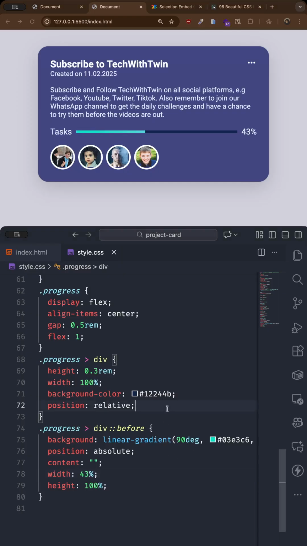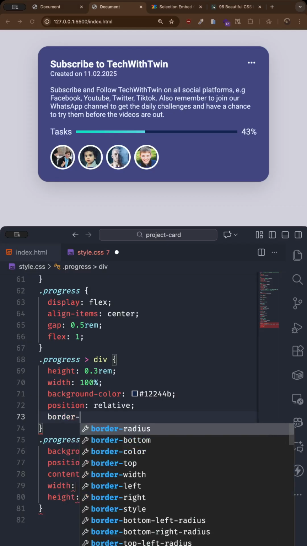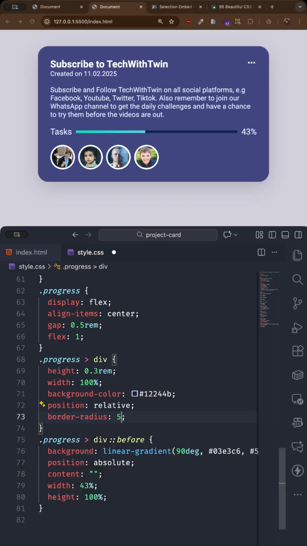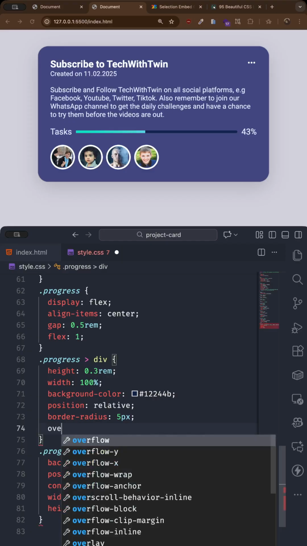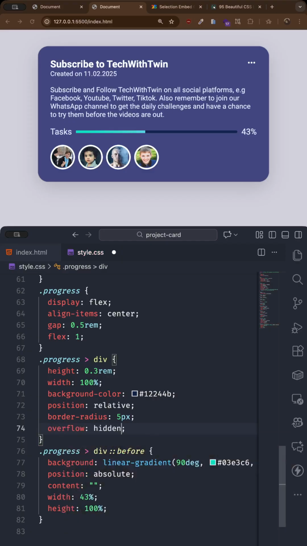So we can come here and add a border radius of 5 pixels. But now we'll be faced by the same issue. If you look closely, this one did not respect the border radius. Why? Because the before is overflowing. So we can do overflow hidden. Now you can see this one is smoothened.